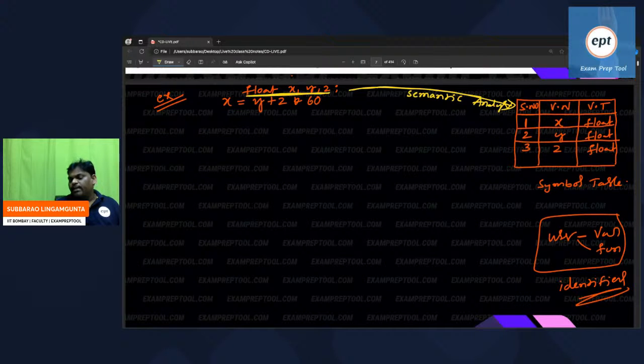By seeing the declaration, the semantic analyzer will store in the symbol table. You got to know: X is a float, Y is a float. Afterwards, I will say that also. The semantic analyzer will store the total information, whatever there is in the declaration, inside the symbol table. But remember, this is not our goal. Our goal is this line only.